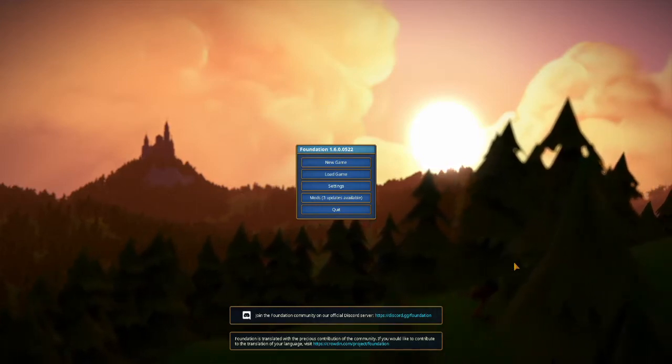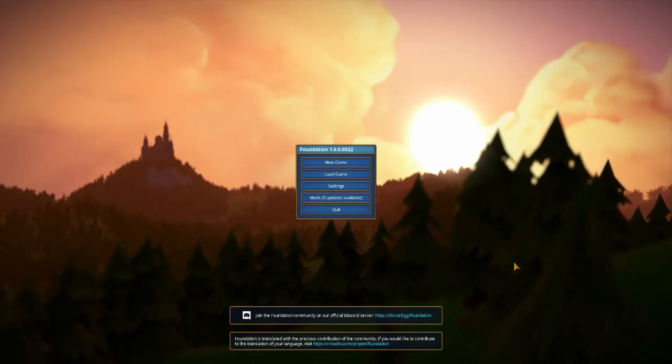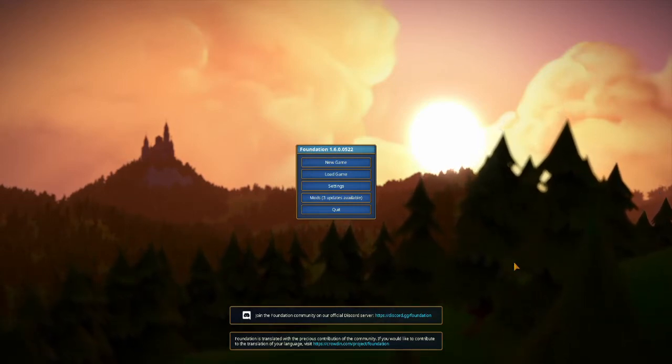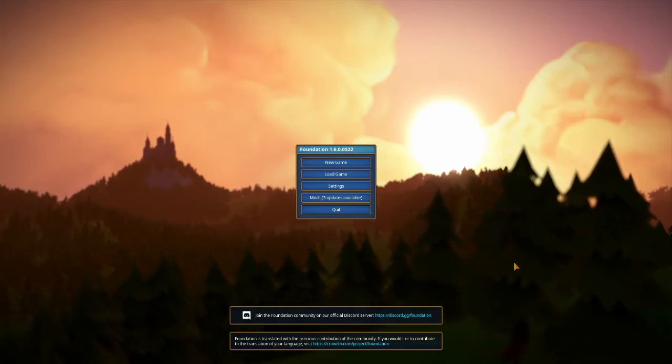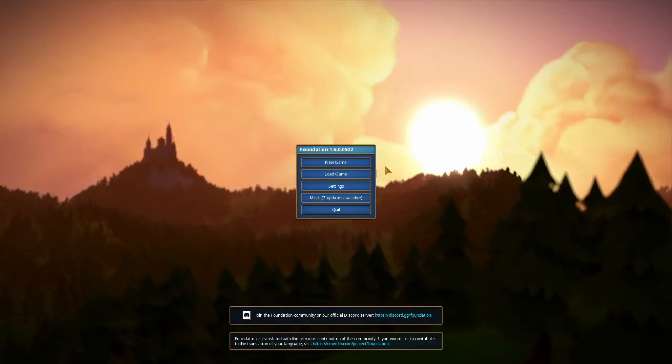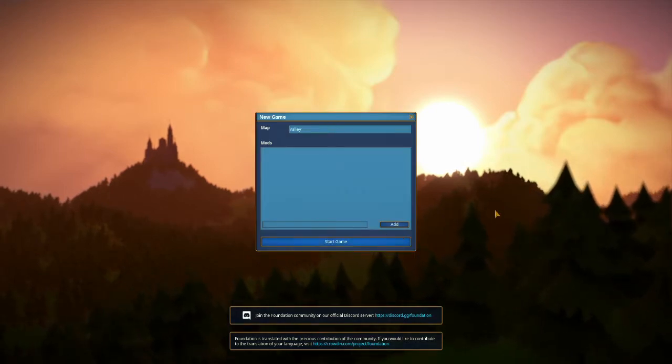The second reason is, of course, that they have just released their 1.6 patch. There's plenty of new content, and although I have tested it out just a little bit, I'm actually going to share with you guys my first time experience playing this game. While we wait for this to load up, this is the preview version, by the way, so it's only the Valley map that's available.